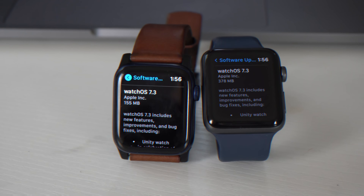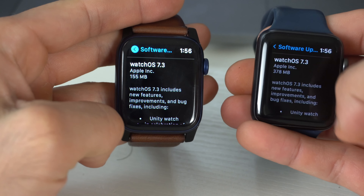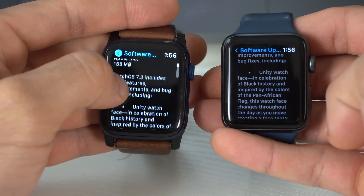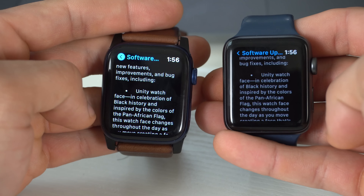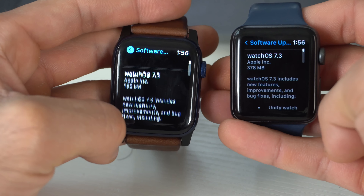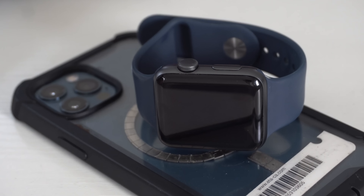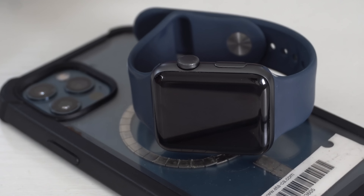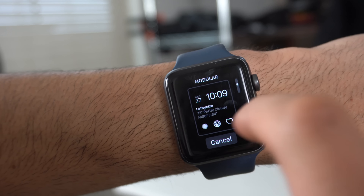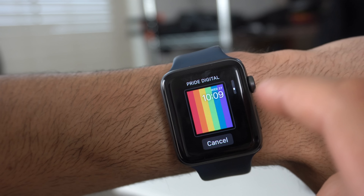In a way, the Series 3 is still a very capable, very modern Apple Watch. The speed kind of suffers compared to newer Apple Watches, but in terms of modern features — like the find phone function, the GPS step tracking, and the camera viewfinder — it's still impressive. The only massive concern I have about the Series 3 is that it's very unlikely to receive further support from Apple. It definitely looks like it's on its last leg in terms of receiving future firmware updates and improvements.